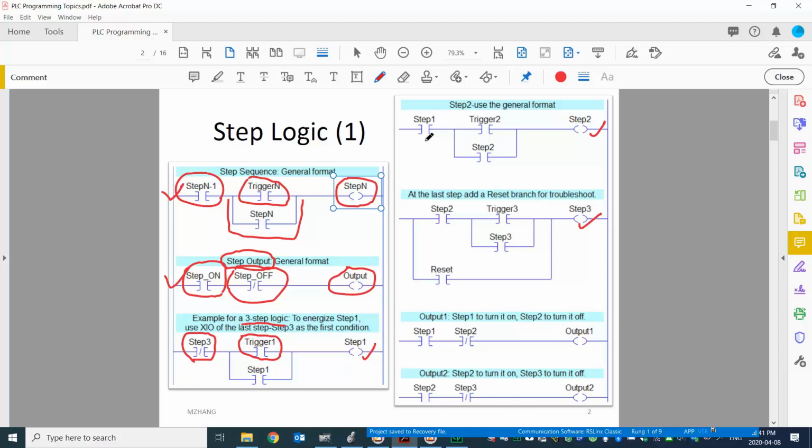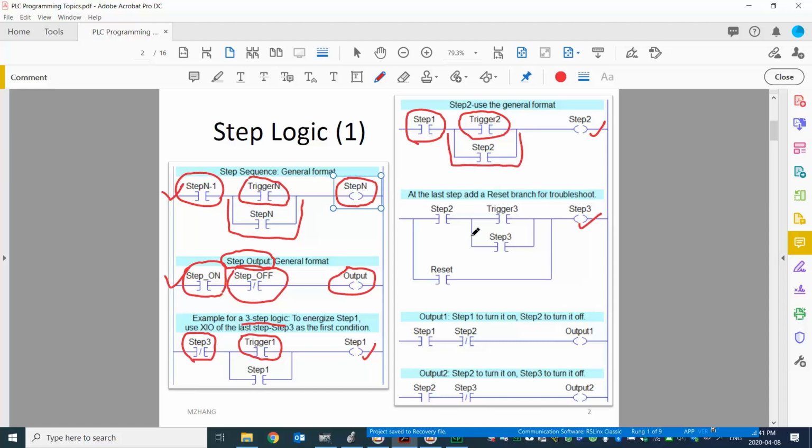On the second run, you want to energize step 2. That will be the typical formula. Step 2 has to have step 1 complete. Then whatever the condition to start step 2 is examined after that, and similar to step 1, we will have a seal-in to bypass the trigger.